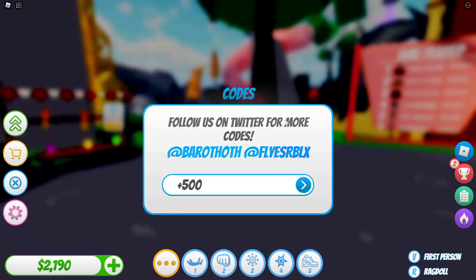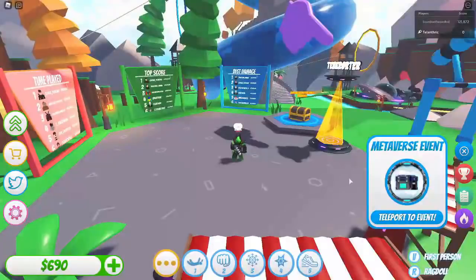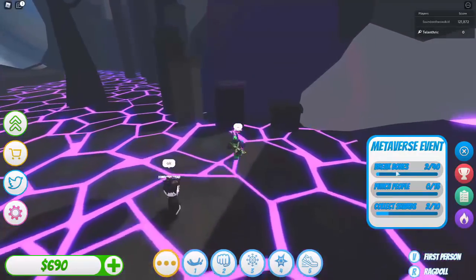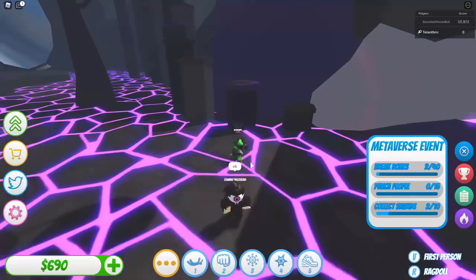So now you're going to have $2,190. Buy Punch. You may need to rejoin if the Metaverse event menu disappears, but press Teleport to Event. So you need to do three things. Break 40 bones, punch people 15 times, and collect 10 shards.